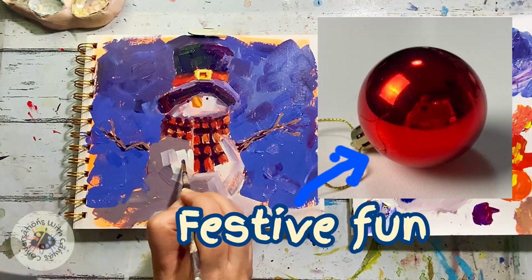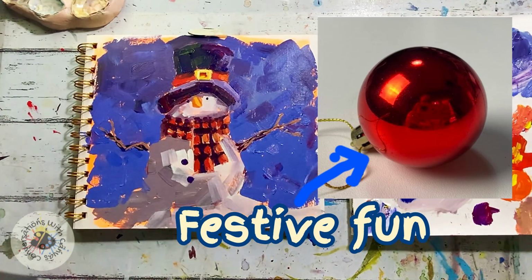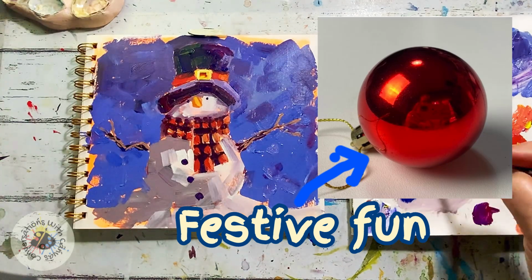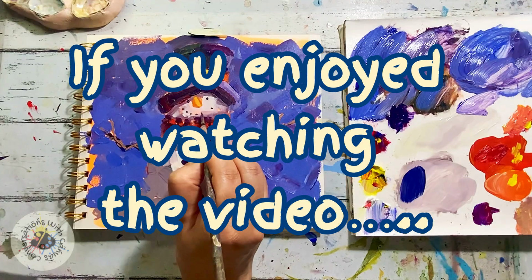Thanks for hanging out with me while I painted my frosty friend. Next week, I'll be painting the prompt Festive Fun, and this shiny red bauble is going to be perfect for it. It is also going to be a great opportunity to play with reflections and to paint metal. And that, my artsy pals, is my version for the Icy Embrace prompt.